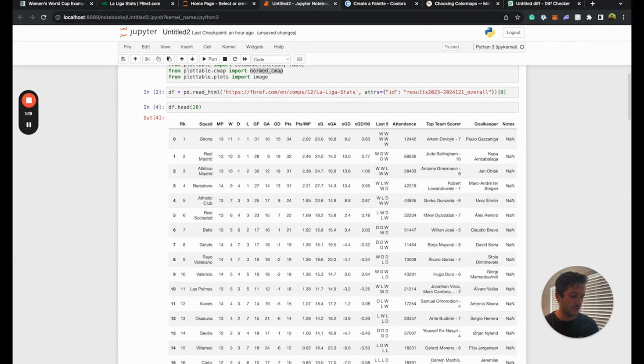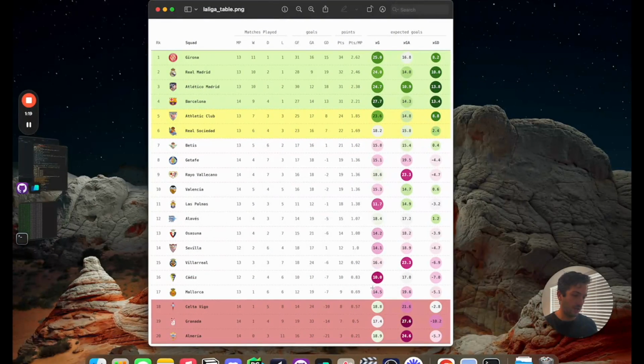Like looking at this, I could never just sit and look at this. It would take forever. But looking at this, I can get a quick glance. Okay, Barcelona highest expected goals, but they don't have the best expected goals against. Or somebody might say, okay, Girona are in first right now. They have a really high expected goals, but they do have a higher expected goals against than the next 6 teams. So we'll have to see how long they're able to maintain that first place lead, especially with Real Madrid and Atletico, who are right on their tails.